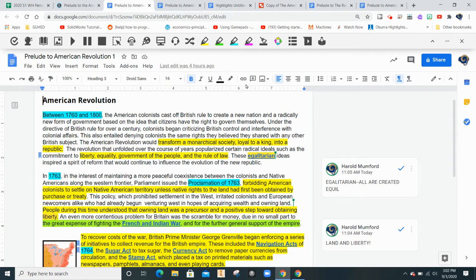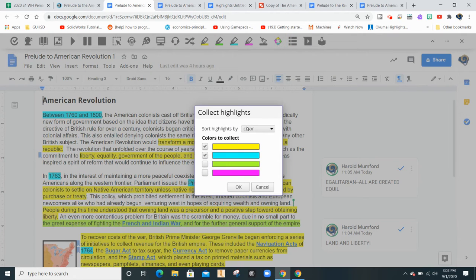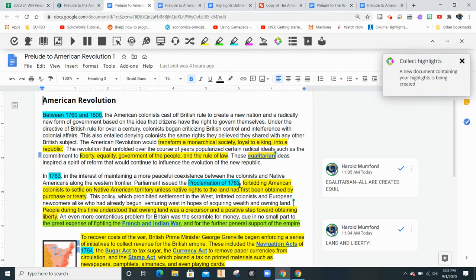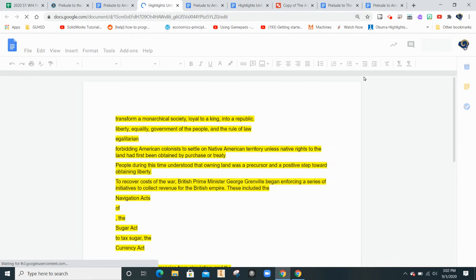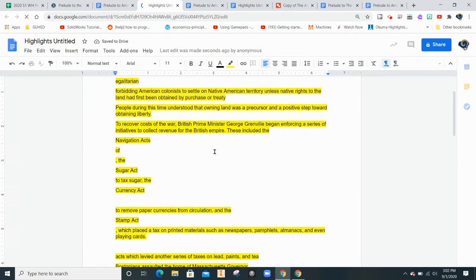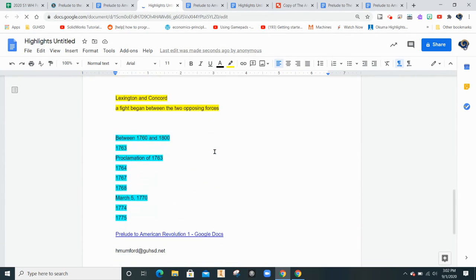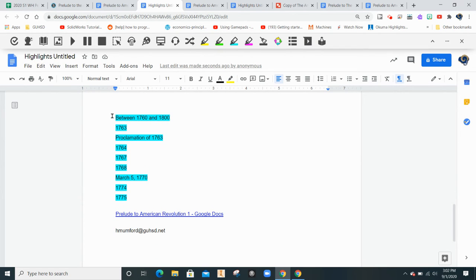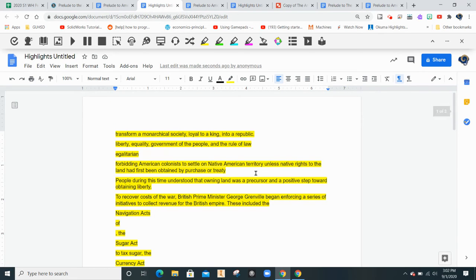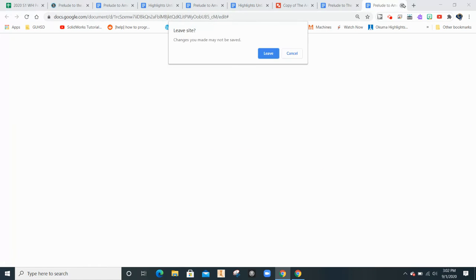When you are done, if you use the highlighting in Read and Write, you can click on the colors and combine them, and it'll create a report for you in a new document where it brings in that highlighted information. And also down here, it gives you the idea of the dates that you might need for your timeline. It's just a tool to help you set up with what you want to do.